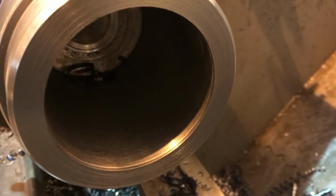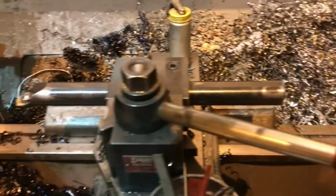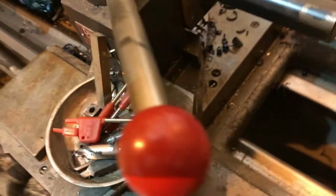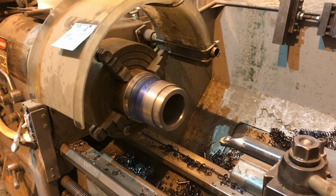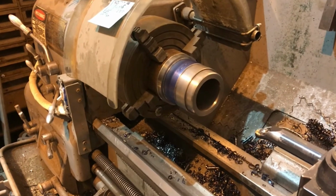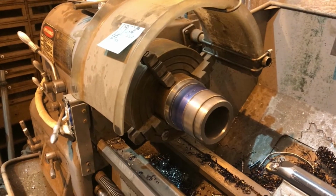Even though it's hard to see, the finish is actually really good for an old boring bar. I do like that boring bar. It's nice and stiff. Whew, that's freaking hot too. It's like a 1 1/4 boring bar. But anyways, let it cool off and bore it to size, take it out of the chuck, put it in the saw, cut it into chunks, take it back out, flip them around, put them in, face them. Fun, fun, fun.